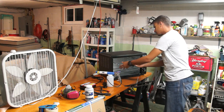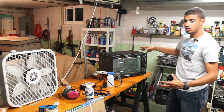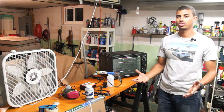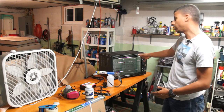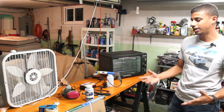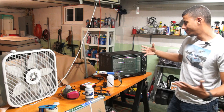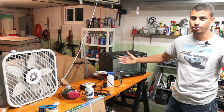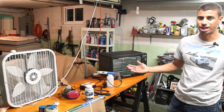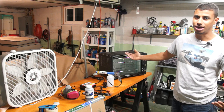So this powder coating oven is specialized for powder coating. It's basically an electric oven. You can use a toaster oven if you want. I opted to get this because I don't have an old toaster oven that I can use, and this is really designed for powder coating, so it's going to be easier to use. So if you have an old electric toaster oven, you can use that without a problem. But I opted to go with this since I had to buy a new oven anyhow.